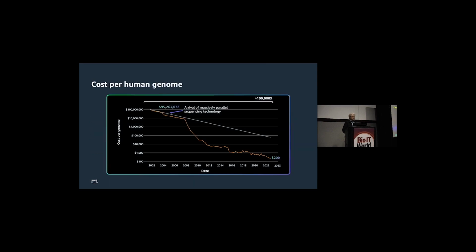And what's really driving this is, I like to show this chart. This is the cost of genomic sequencing for a human genome for the past roughly 20 years. It started out at almost, what is this? I can't see on the screen. Almost 100 million. And now it's roughly $200. So that means that it's a lot more cost affordable to get a whole sequence. And that also means that data is coming out perpetually. So you're getting terabytes of data, possibly on a daily basis, from your own core sequencing facility.